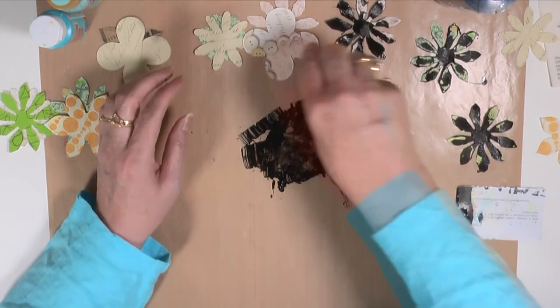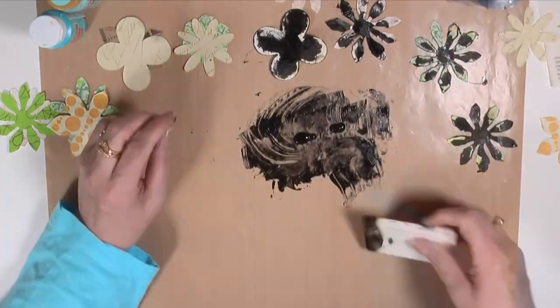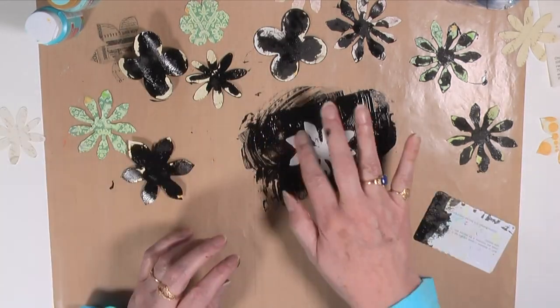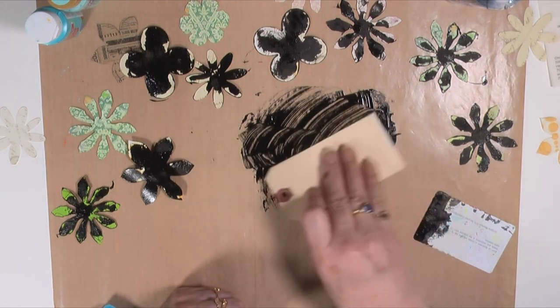I wasn't sure I was going to like the black on these flowers. In the end, I turned out to really love this page, but this page kind of took a I love it, I hate it, I love it, I hate it kind of twisty turn. I think I'll swipe my cards through here a little bit too. Get a little black on them.